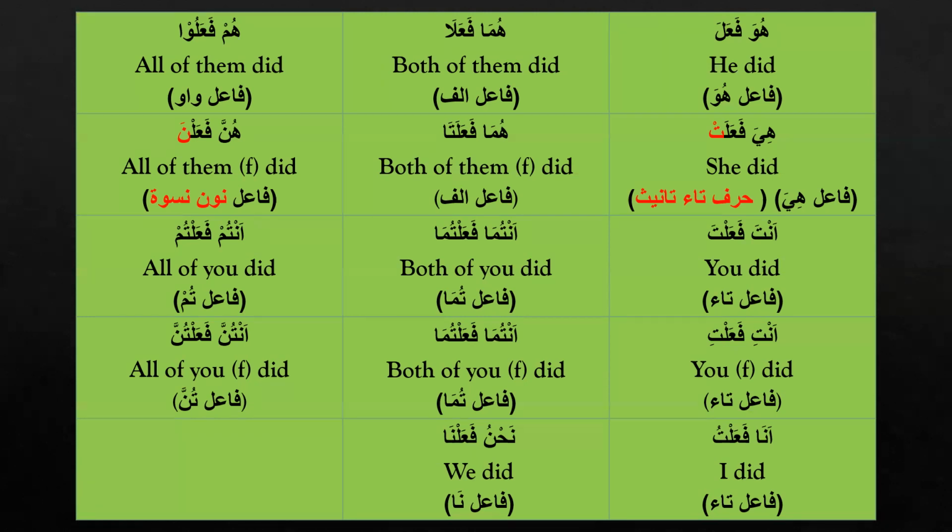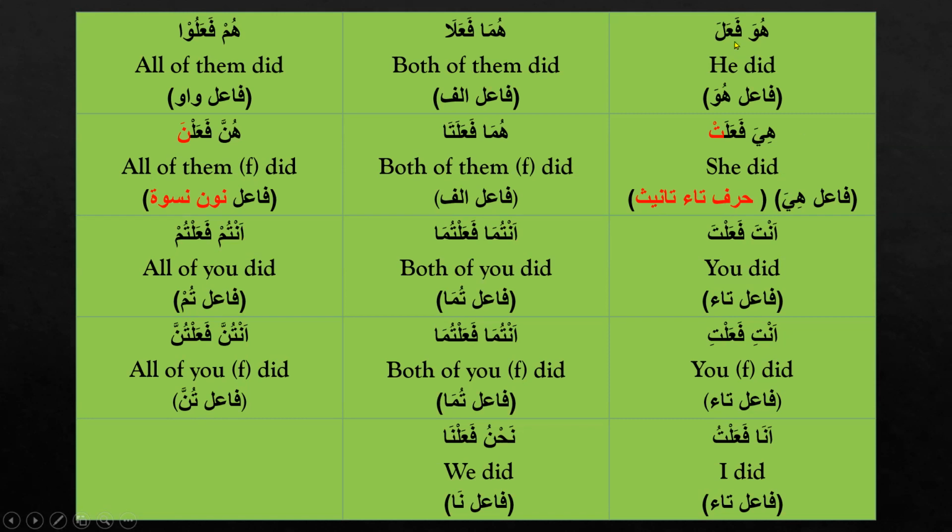And I mentioned that we are going to use these default letters whenever we are talking about our fail, right? So here, with the sixth siga, just look at the lam kalima. With the lam kalima, you can see they all became sakin. Sakin means they all have the sukoon on the third letter. Look here, they all have the sukoon.